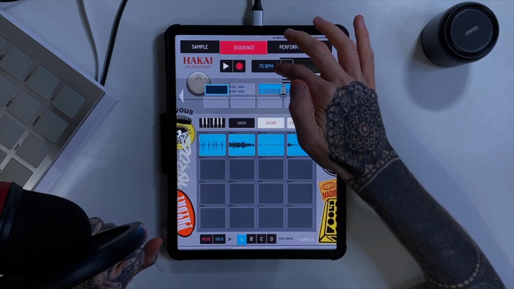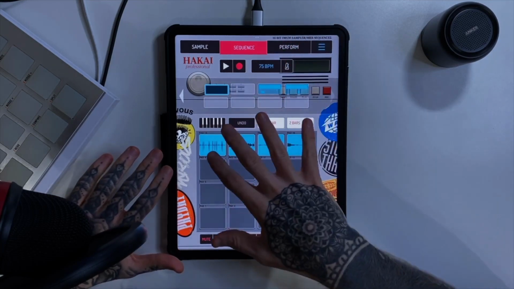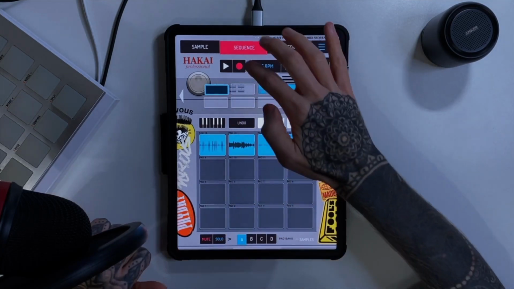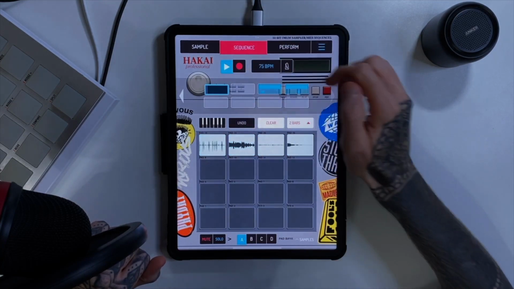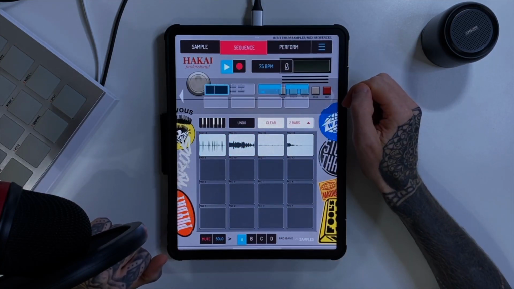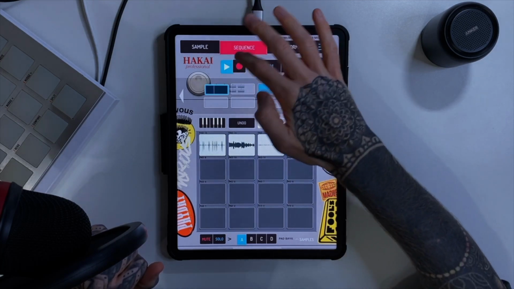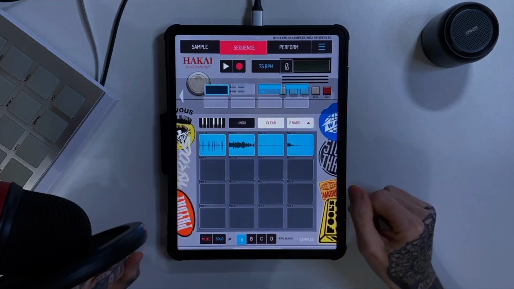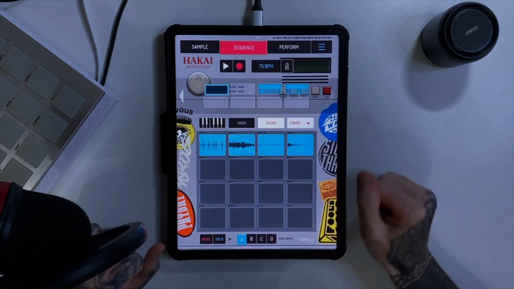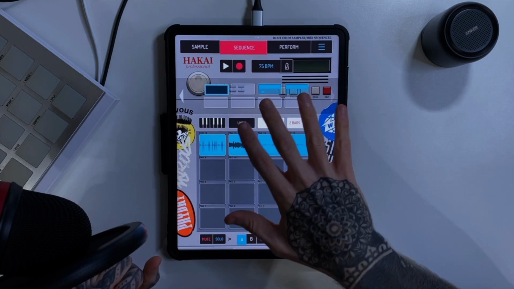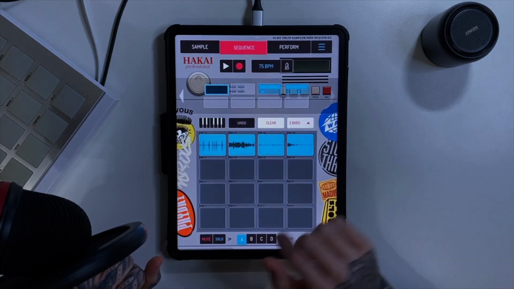We're at 75 BPM. I just want to show you some of the project here before we open it in something else, and I'll just play you a little bit of the loop. Just a really simple thing I was working on. It's not mixed, haven't done anything with it. It's just purely for the purposes of this exercise.